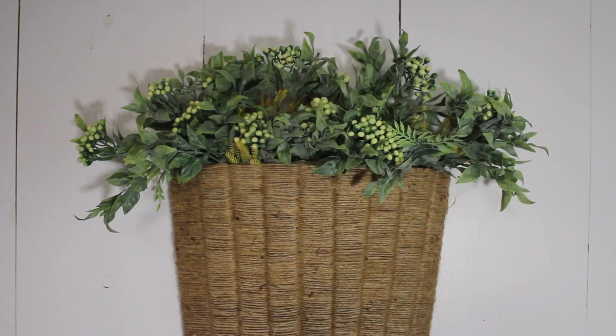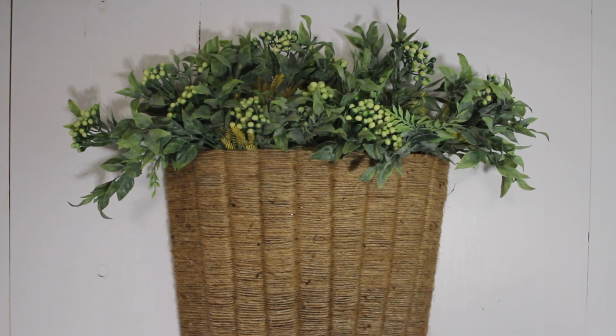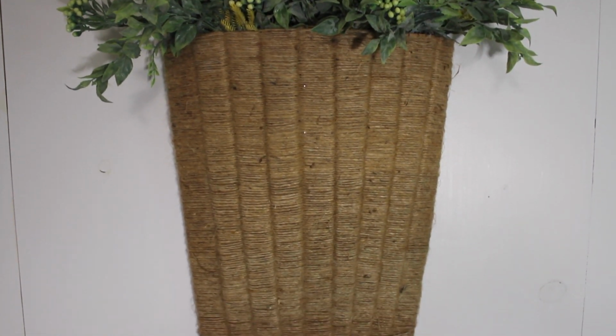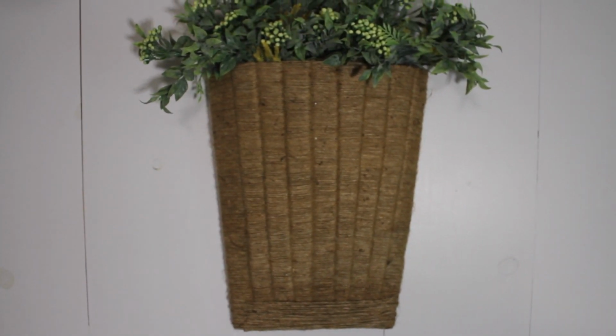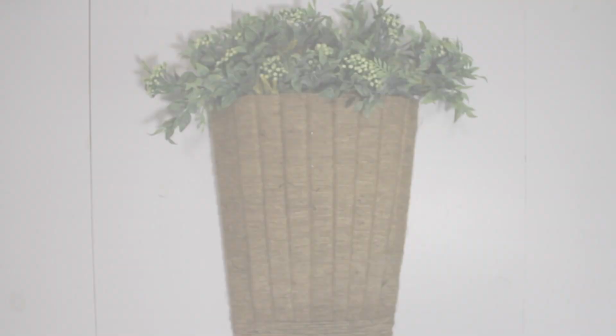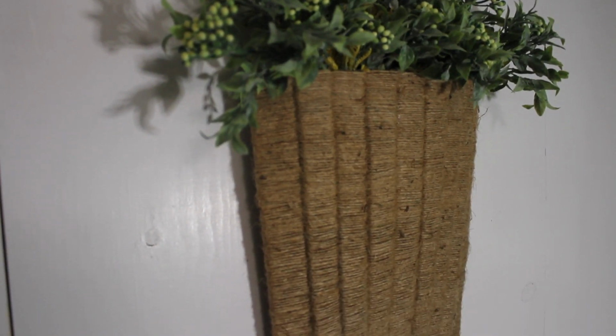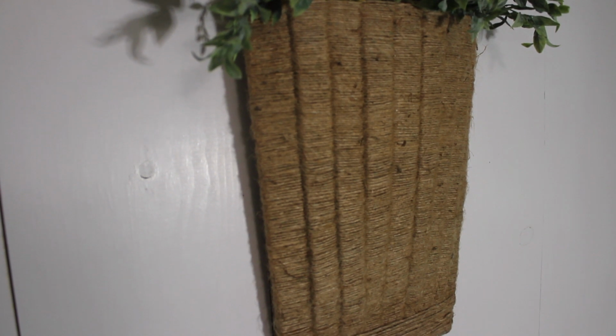And here's how this project turned out. I think this turned out great and I really love reusing things that I'm going to be throwing away. Really this was made with just one Dollar Tree item and it only cost me about $2 because I already had the box to reuse. I filled this with some floral from Walmart, but you can fill this with anything and I think this would be really cute with some fall foliage.